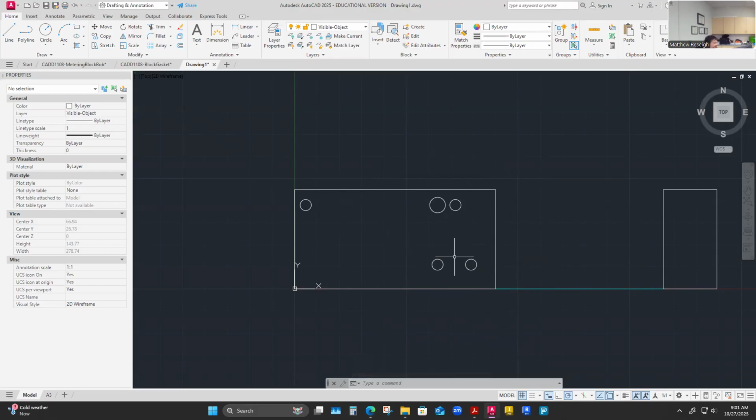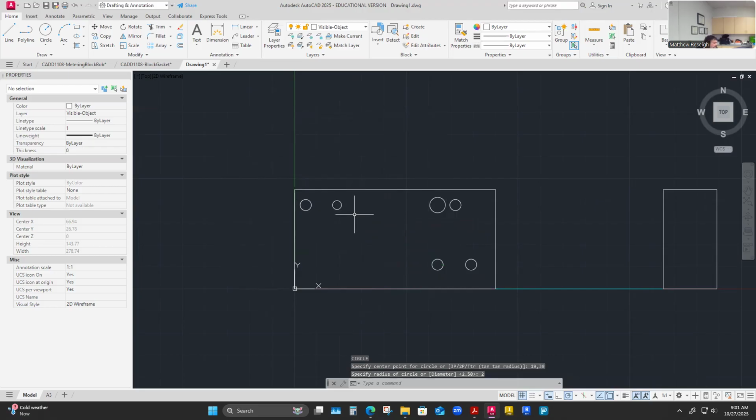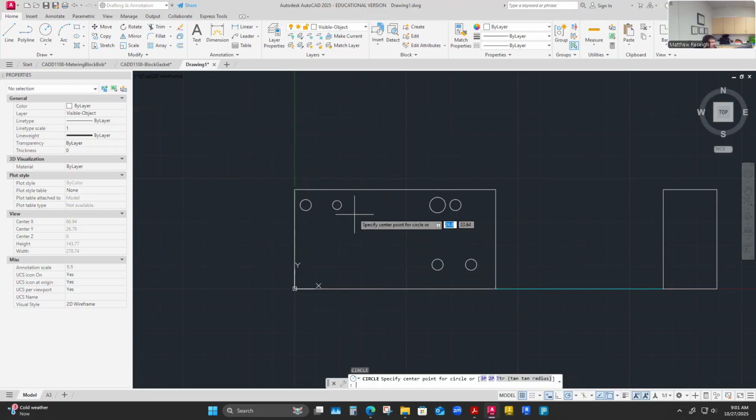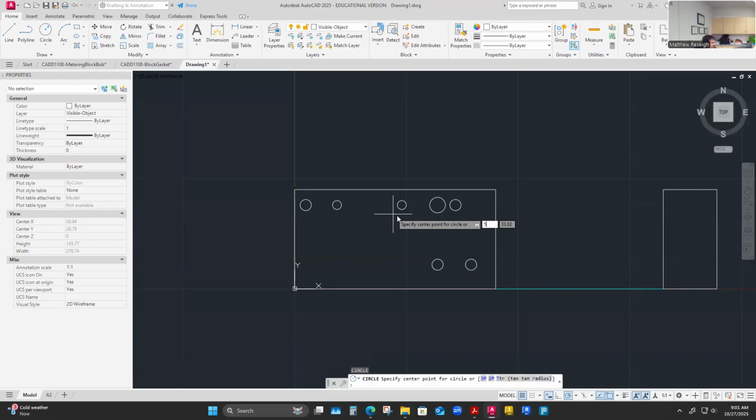They're all 4 in diameter, so 2 radius. 19, 38's the first one. And it's only 2 in radius or 4 in diameter. And then I've got which one? C2, 48, 38. And it is 2. 5 and 21 is my next one.